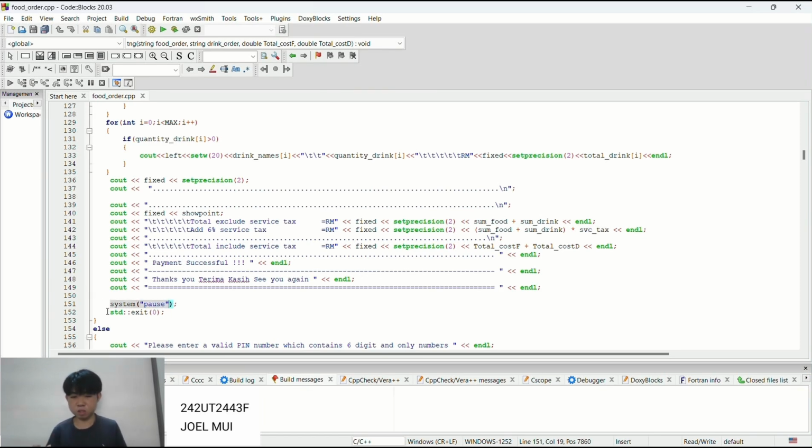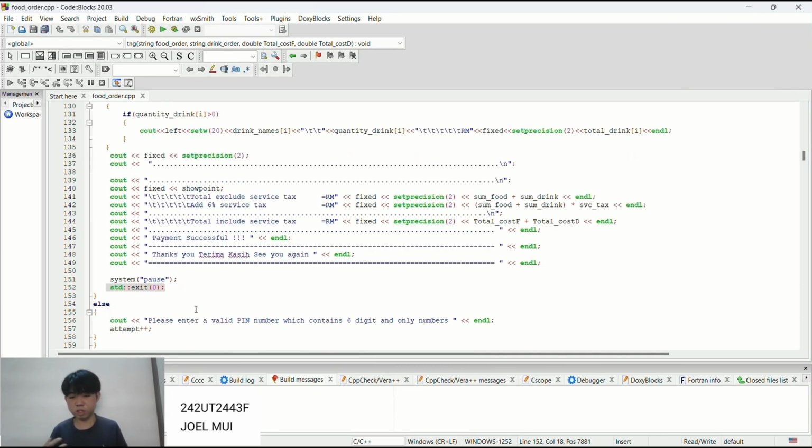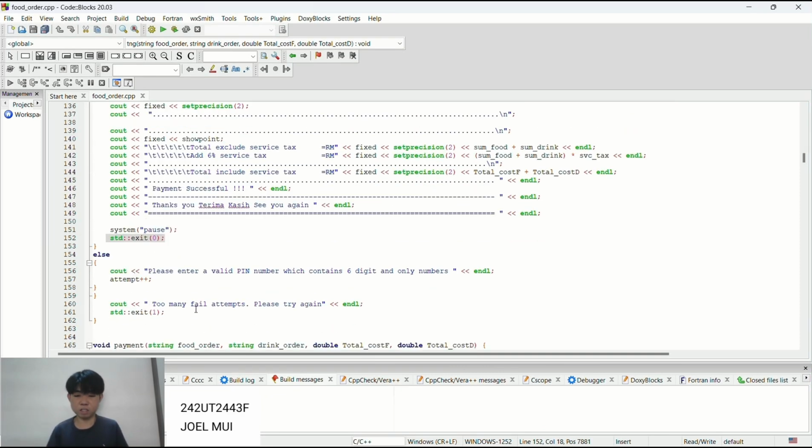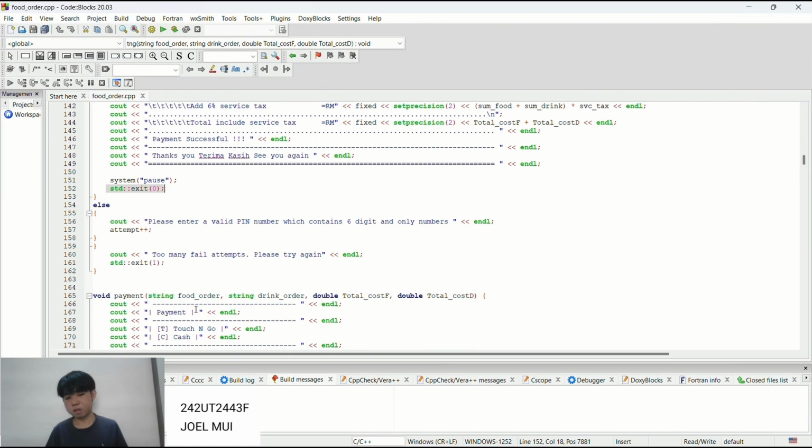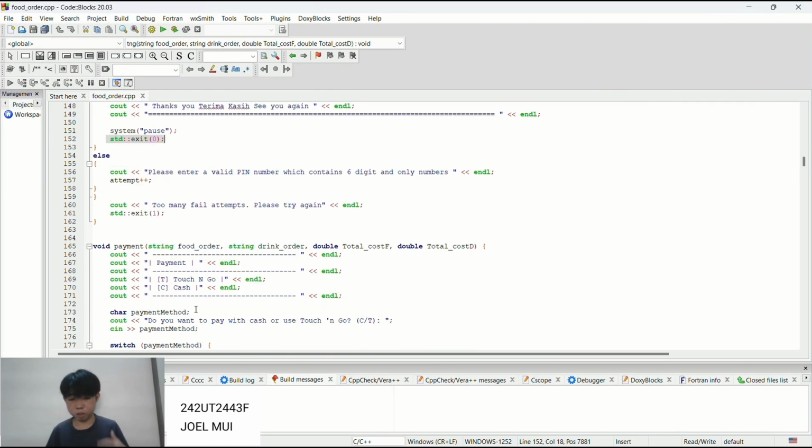Besides, the system pause function halts execution to allow the customer to view the receipt, and exit(0) terminates the program gracefully, signaling successful completion of the payment process.